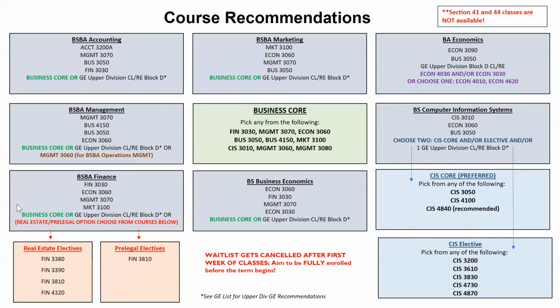So take a look at the red boxes. Right? Red wording goes to red box. If you're real estate, take a look at the real estate elective box. If you're pre-legal, you take a look at the pre-legal box. Don't swap. Don't mix them up. Okay. Now, if you want to swap out something with any of your other courses, aside from the Finance 3030 recommendations, feel free. It's there for you. If it fits your schedule, then it's all good.